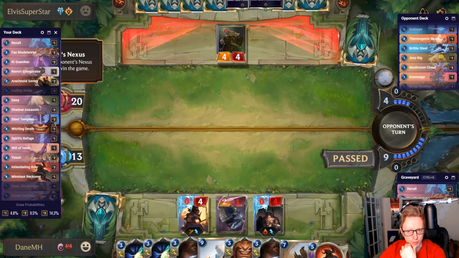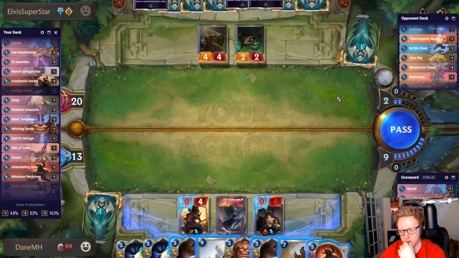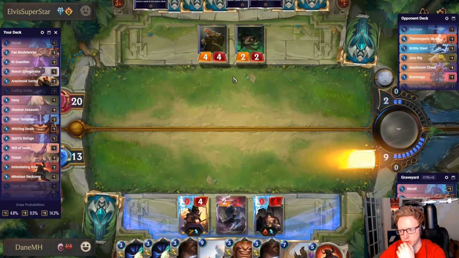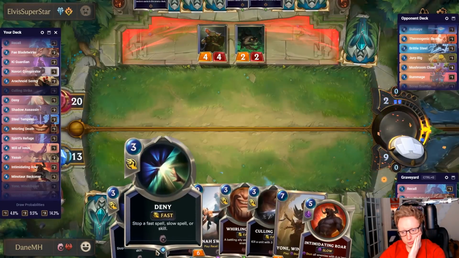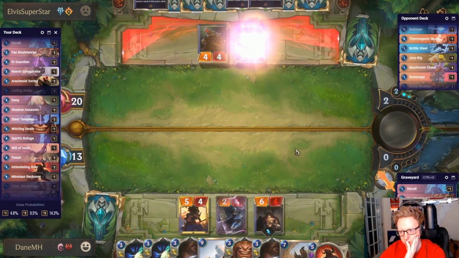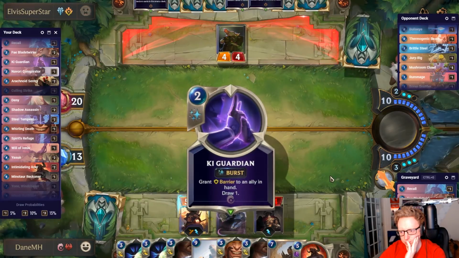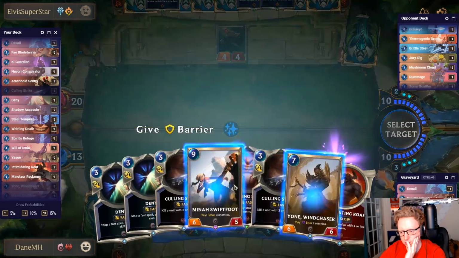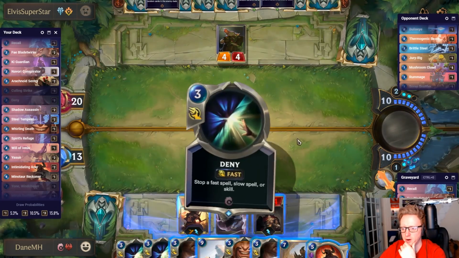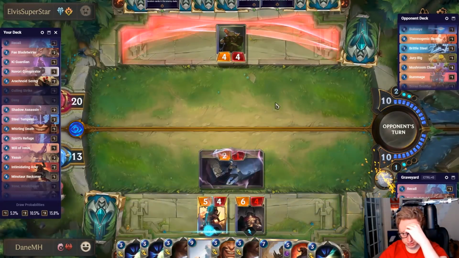There's a lot of Frostbites in this deck. Yeah, we can't really act here because he's frostbitten. It's a burst spell, which means there's no interaction with Deny. Gonna give Swiftfoot a barrier draw. It's never Deny. Passing the turn back to him again here.